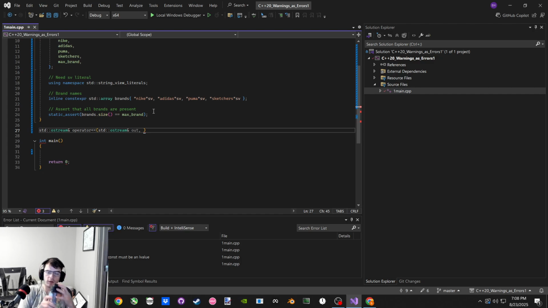We'll say out, and so what? We want to print the name. Oh, and this will be the easy one. And really before this, we should just do the convert to. So we need a standard string view, brand as name. And we'll be passing in, oops, not a character, but a brand.